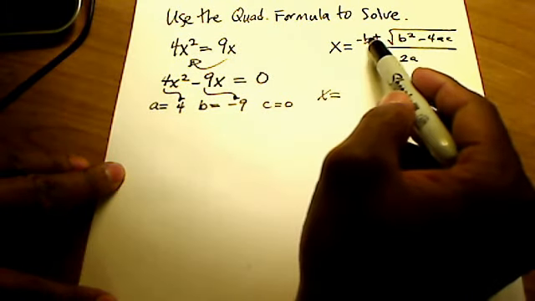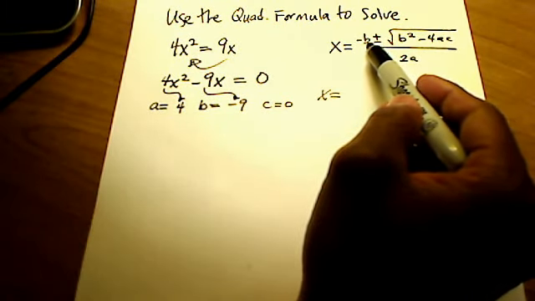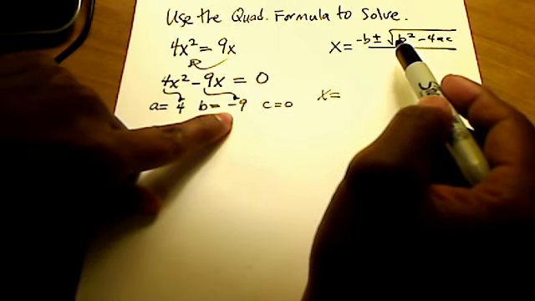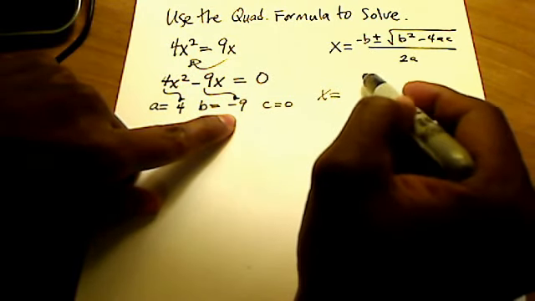I've got x is equal to, and the way I read that, instead of reading it as negative b, I often read that as give me the opposite of b. So since my b is a negative 9, the opposite of that would be a positive 9.